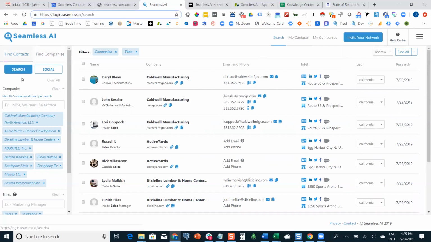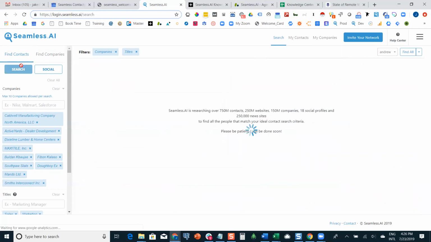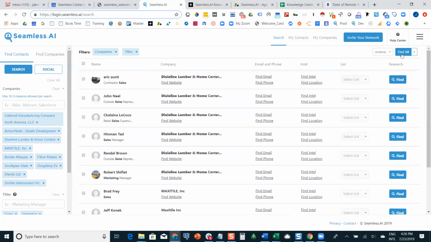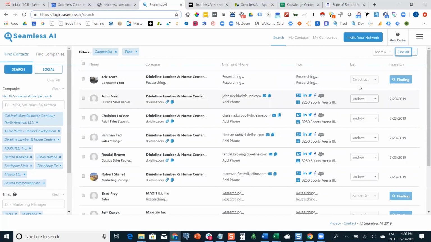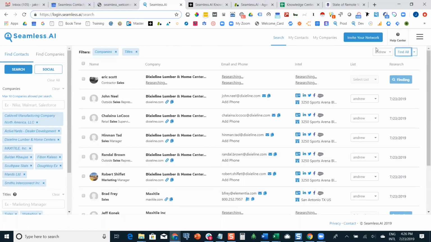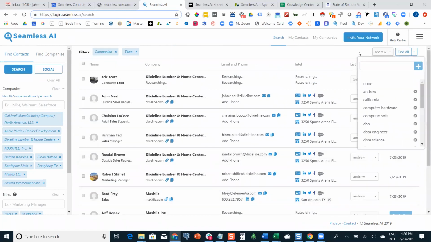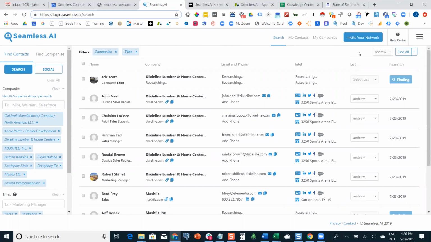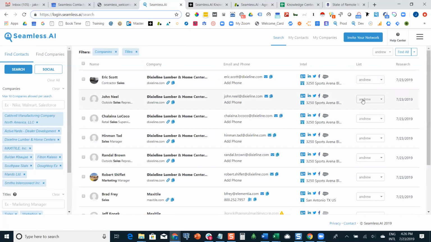So now if I go and find contacts under this company, or I find contacts under these companies and hit the search button, and I go into these next pages, we'll go find some contacts that I haven't already found yet and let those load in. When I find these contacts, they're going to get set with the name Andrew. So as soon as I set this list, when I go find contacts, it's going to establish that as the list for that contact.